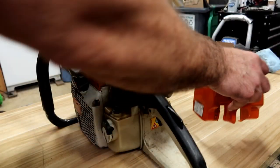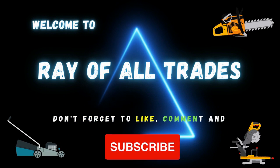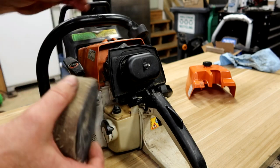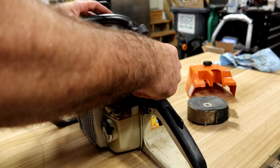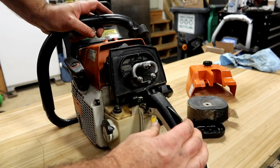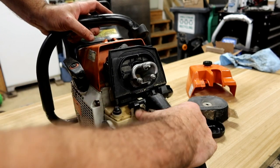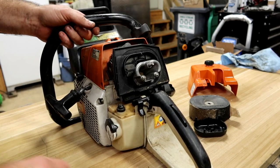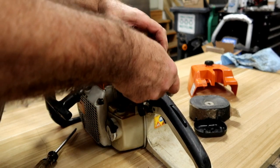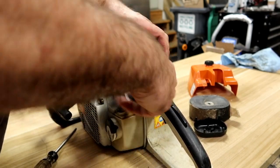But let's just do some preliminaries on it. Looks like the OEM air filter. Based on the other parts, I'm going to say that was probably the original air filter. Minimal amount of dirt, so obviously you didn't have a long run time. Let's go ahead and get the cover off of it and start taking a better peek around. You never know what you're going to get when you're buying something used, especially when somebody else rebuilt it.